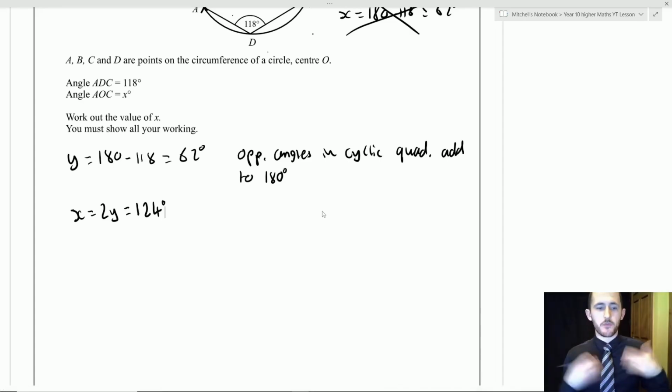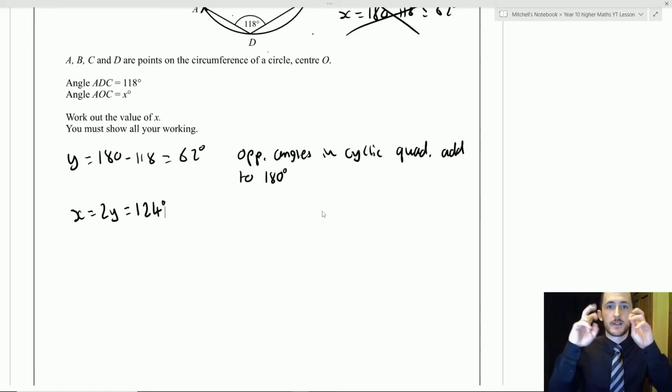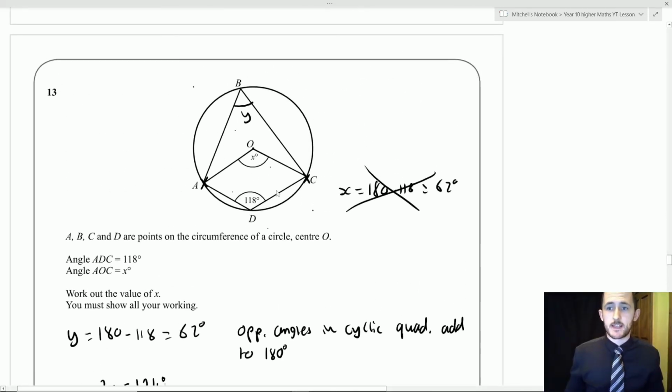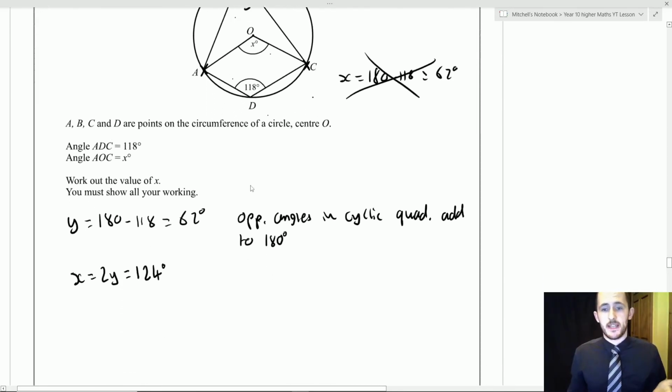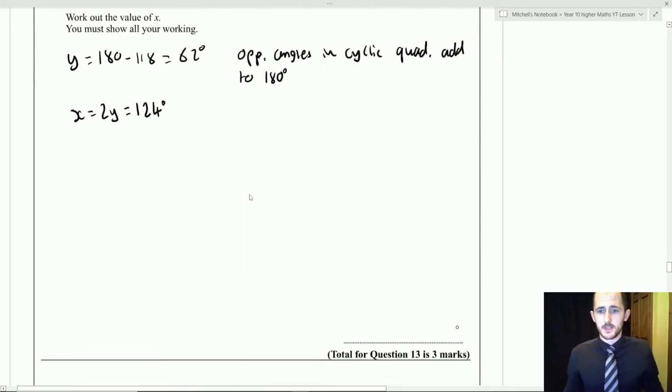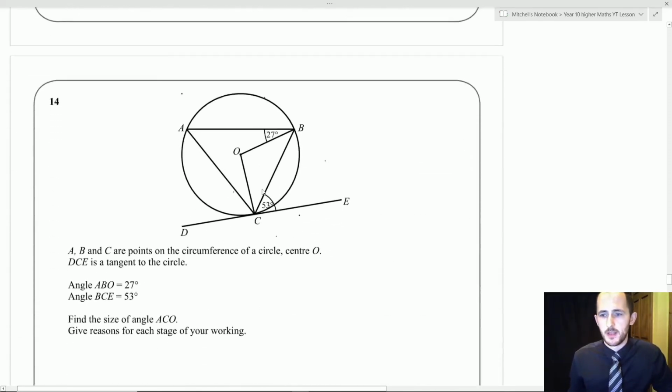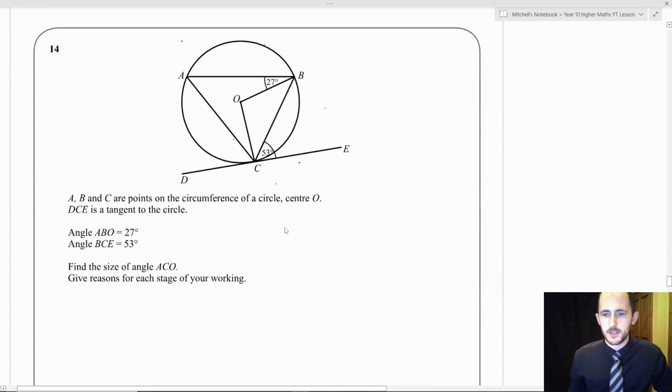Perfect. So I just want to remind you, in your actual exam, 10% of your marks have to be unseen questions. So you might get a circle theorem that is ridiculously crazy, you've never seen it before. It will be a 5 or 6 mark question, okay? In that situation, just work out something and you can scrape together some marks. Getting 0 out of 6 is far worse than getting 2 or 3 out of 6. So yeah, just try and work anything out. We'll probably have time for one more question.